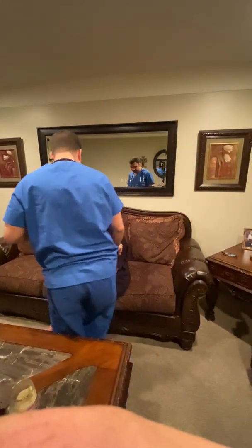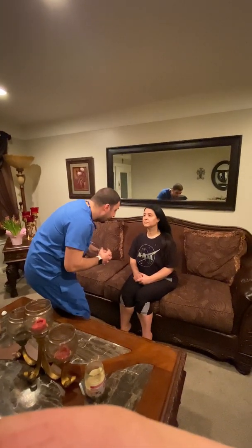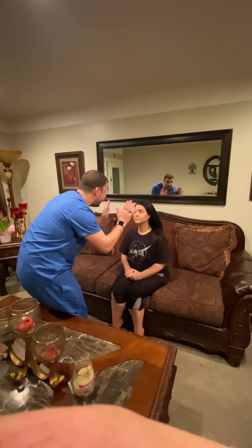So now we're going to move on to the anterior chest, so the front of the chest. I'm going to have you turn around. Okay. So I'm going to go ahead and assess your chest. Skin looks intact. I don't see any scars or lesions or any deformity. Don't see any dyspnea, any pulsations or heaving. Also muscular development looks appropriate. Everything looks symmetrical.